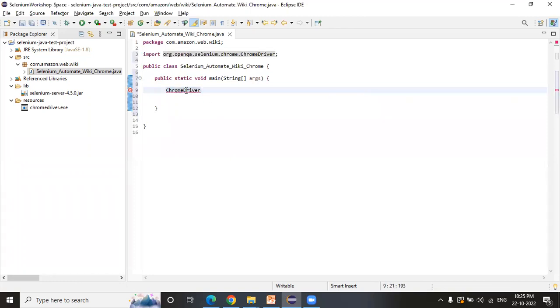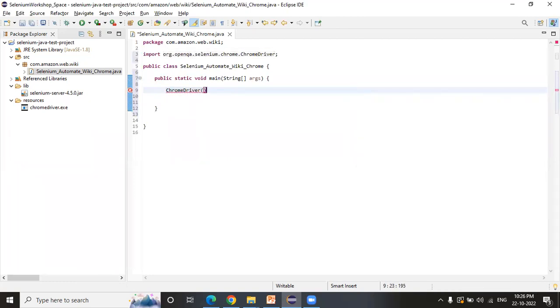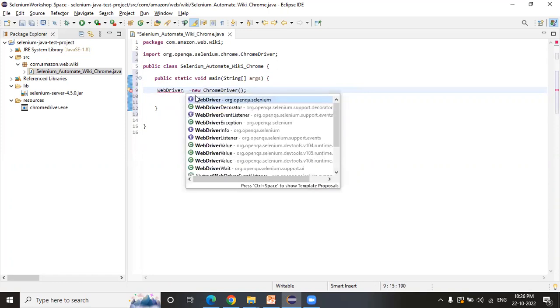Generally, we need to create an object of this particular class called ChromeDriver. In Java, how do we create an object of a class? Using the new operator, right? And then this object, I'm going to assign to a WebDriver reference variable. There is one predefined interface called WebDriver, that is also from the org.openqa.selenium package.